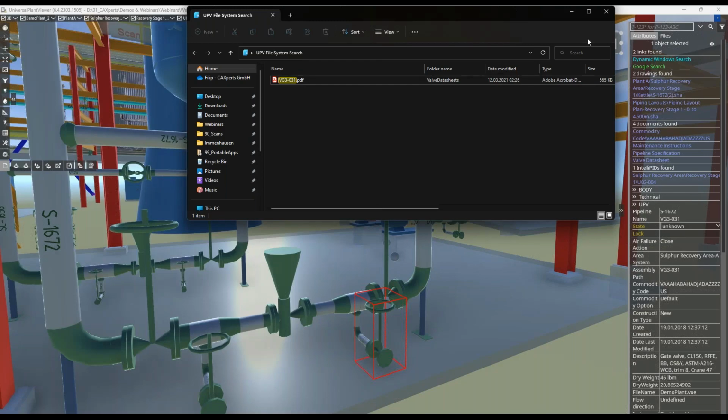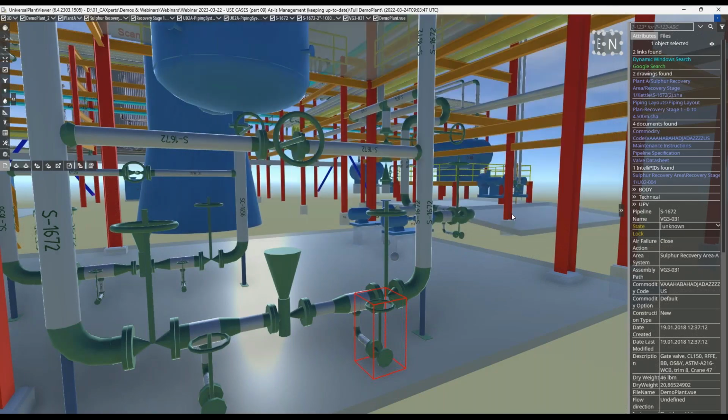How can we utilize this? If you have a document management system that allows you to send API calls, you can use these API calls to directly access your original document without having to process it, for example with the document adapter, into UPV. It has many advantages. The only disadvantage, if you don't have the document inside your UPV model, is if you want to work with it offline, then obviously those links won't work offline. But you can still do a combination of both.